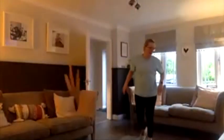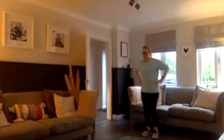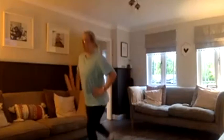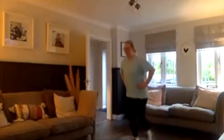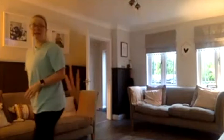Let's start then. We're gonna start with some lunges today. You can walk them, you can do them on the spot like we have done for the past few weeks. Just normal lunges, trying to get that nice right angle with the back leg, knee down to the floor. Like I said, you can walk it around your room if you're more comfortable. Try and keep your core pulled in tight, back straight. Good, well done, guys.